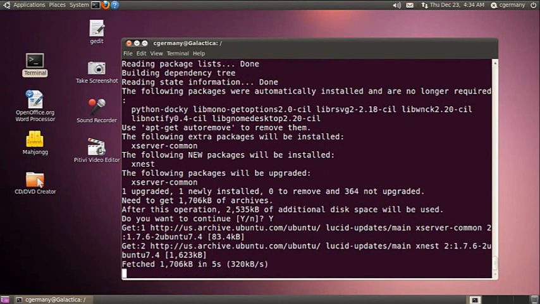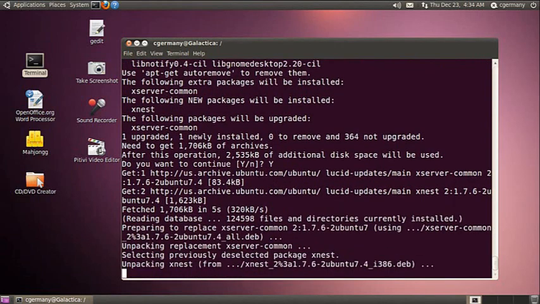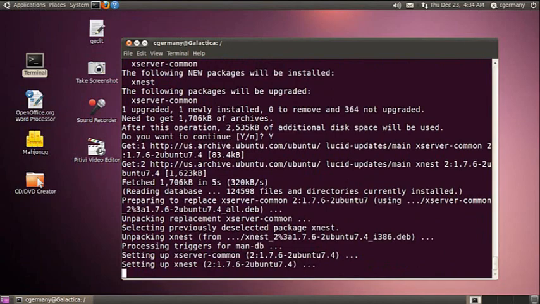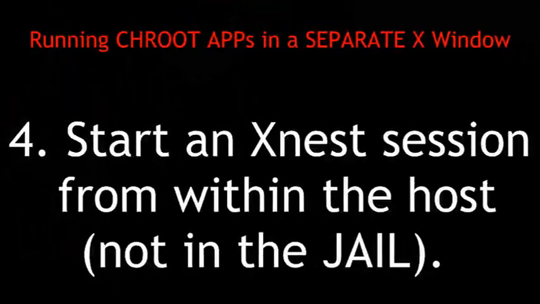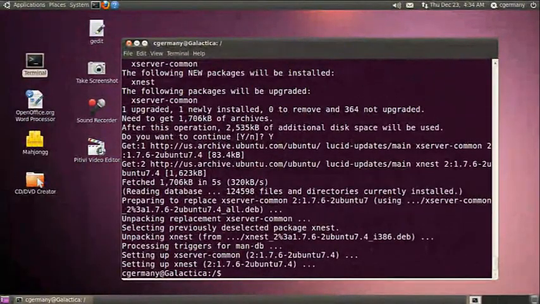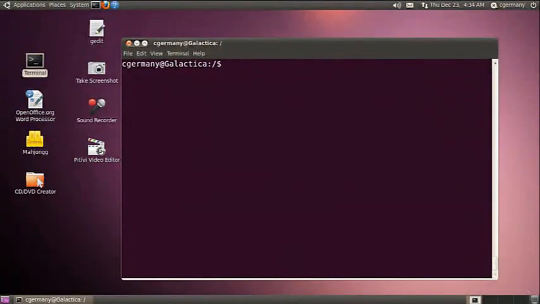I need this in order to be able to launch graphical applications in a separate X window from within my chroot jail. Okay, and once I have Xnest installed, I'm going to go ahead and start an X Windows session in Xnest.